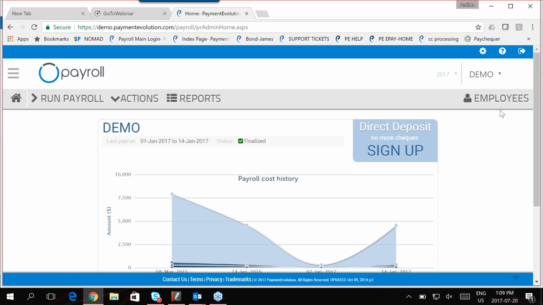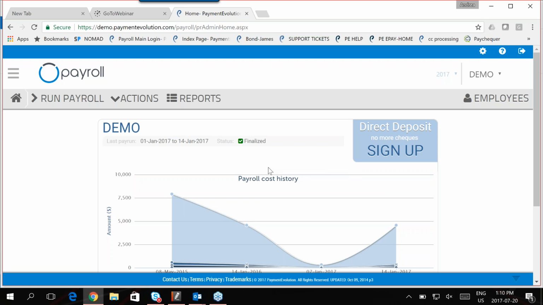you can do anything in here. You can add employees so that they match your employees' information. You can edit the employees that are here so that they match your employees' information, and you can run a payroll and finalize it. You'll see all the reports and all the information. Just know that when you're timed out or you log out, the information will be reset, so it won't store your information in there. So do what you need to do with the test.